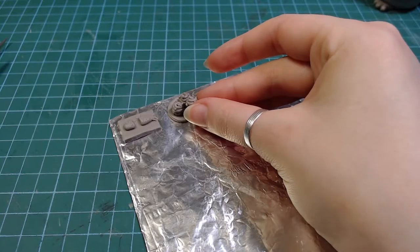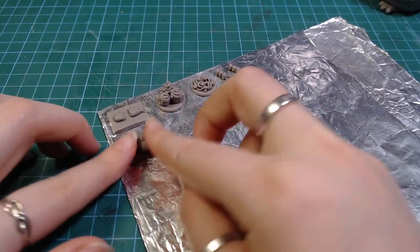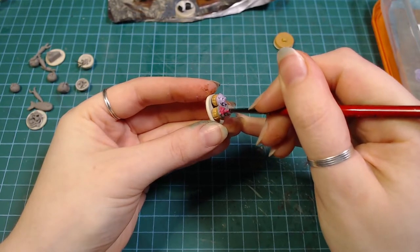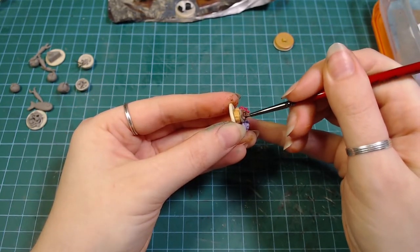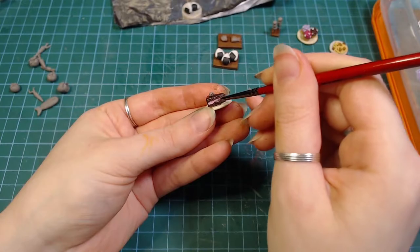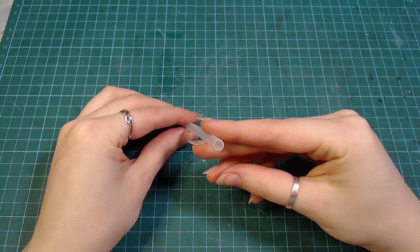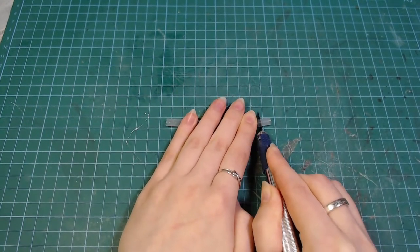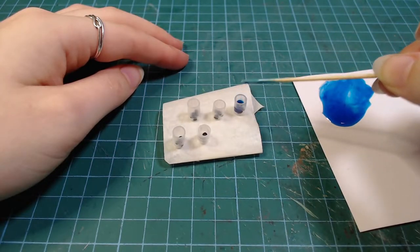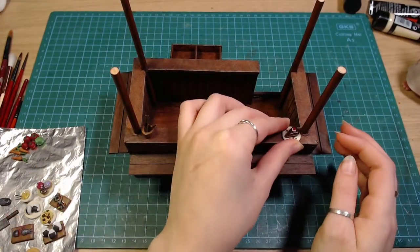I also made some miniature foods but to not make this video 20 minutes long, I won't go into too much detail on that — unless that's something you'd like in the future. It is mostly desserts because I really enjoy making them, and some meals and vegetables. I grabbed a plastic tube and cut it into pieces. These are going to be glasses for my drinks. I added some black beads and colored UV resin — they are supposed to be bubble tea. Everything got attached with a bit of super glue.